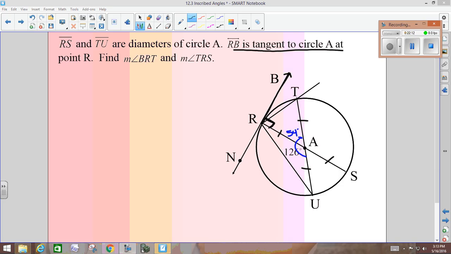Well, if I look at triangle RTA, that has these two congruent sides, then that means it also has to have what? Right? This guy and this guy? Triangle sum theorem, Taylor, says all three of these should add up to what? 180 take away 54 is 126. Then do what with that to get these two angle measures? Mm-hmm. 63? Well, 63 degrees is angle TRS. That's one of them that you had to find.